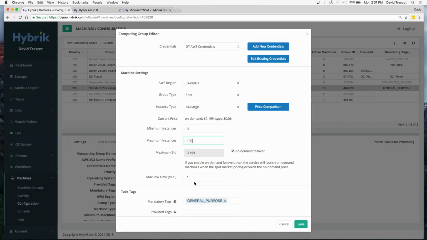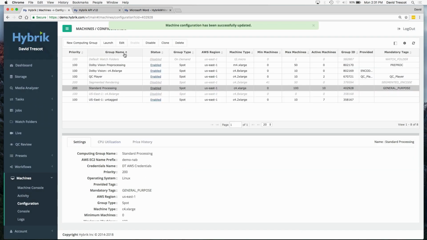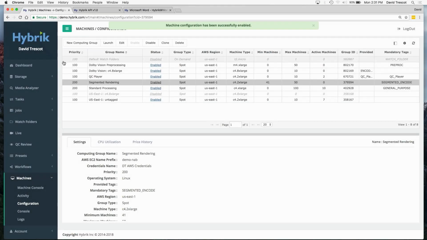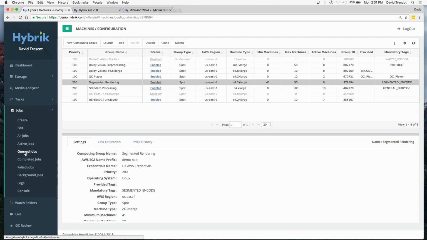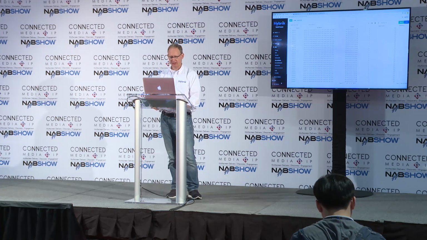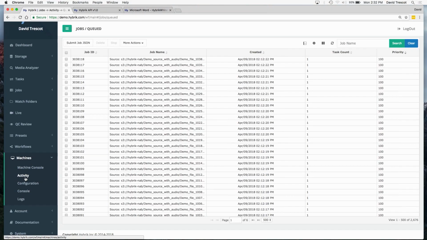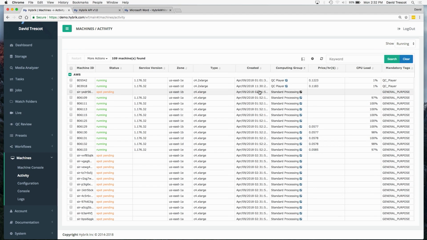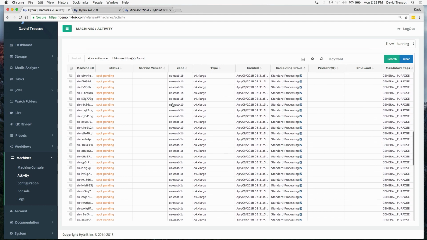And on the spot market, I can get them for 6 cents an hour. What's interesting here is that my 100 machines, if I run them for an hour, cost me $6, right? So first off, I'm taking advantage of the cloud's cost effectiveness. Let's go ahead and enable some more machines here. What this is doing now, we have all these queued jobs, and we're saying, if you have queued jobs, go ahead and launch machines. So it begins to launch machines. It goes out and finds machines cheaply. You'll see there are now all these machines showing up that are spot pending.